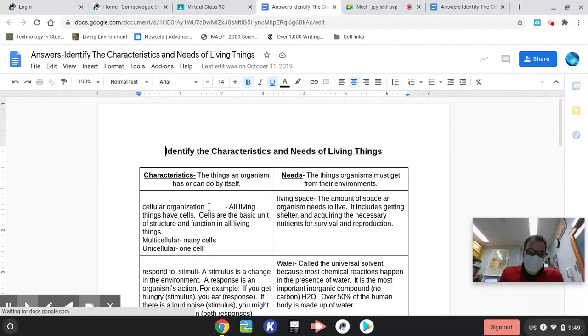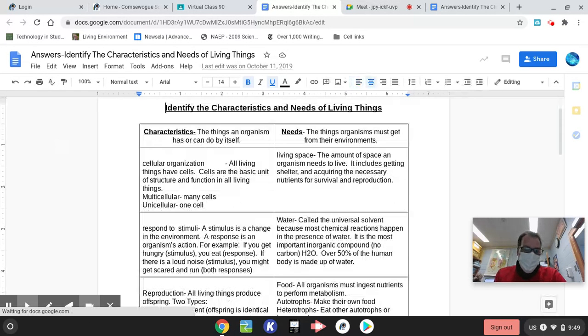Okay, so the first characteristic I'd like to talk about is cellular organization. If you're alive, if you're a living thing, you have cells. Even a table, for instance, that's made of wood isn't necessarily alive anymore because it doesn't do the other things that a living thing does. But when it was alive, those cells were functioning, and the cell is the basic unit of all living things. And so we often define an organism by how many cells it has.